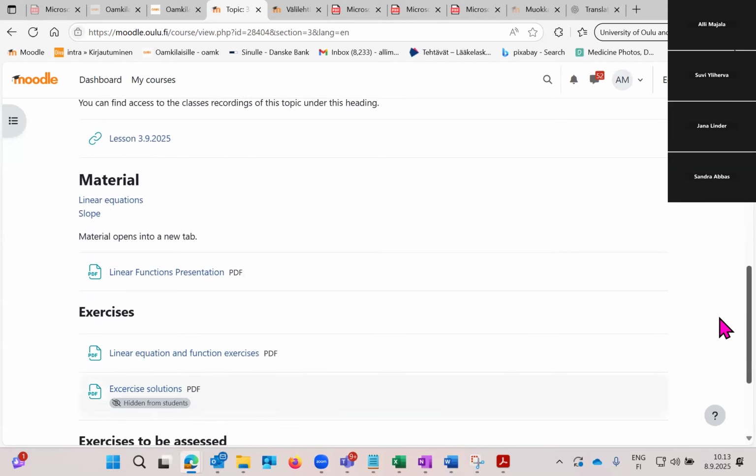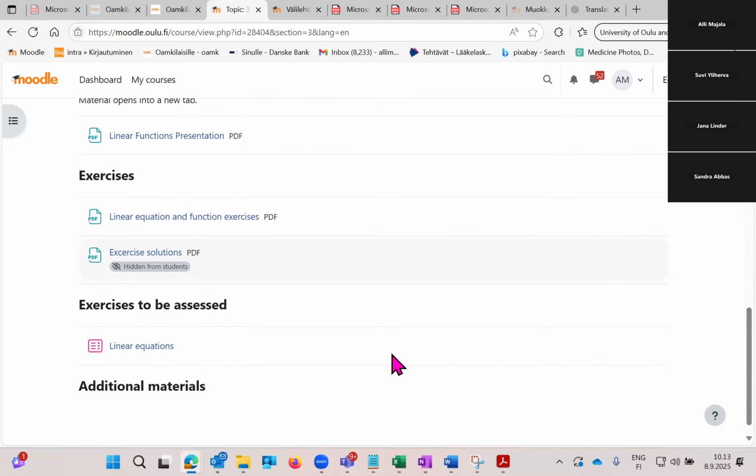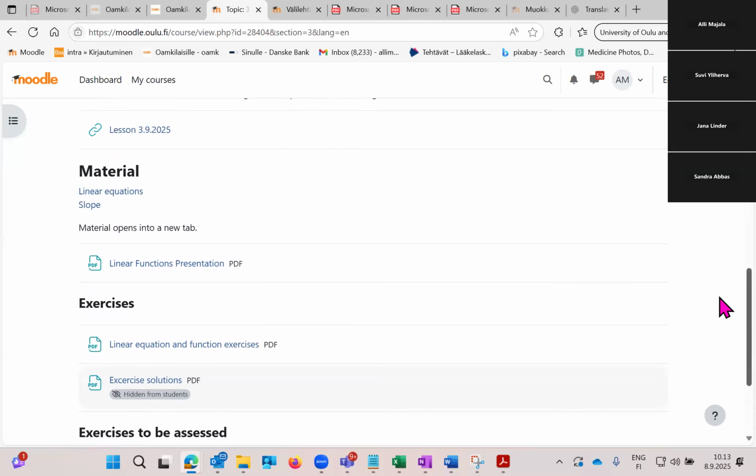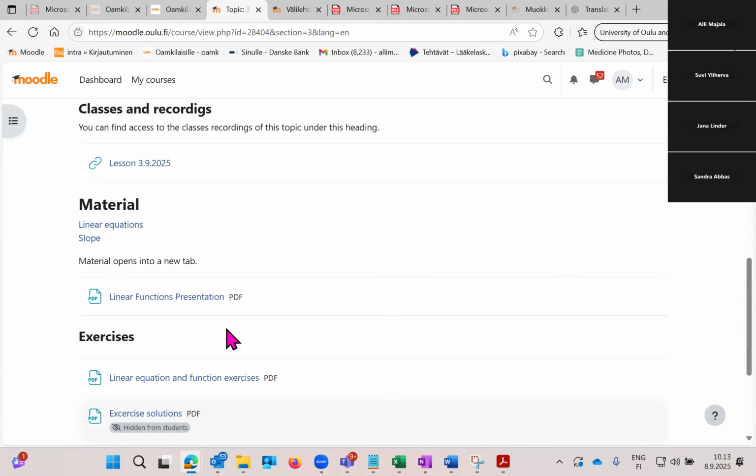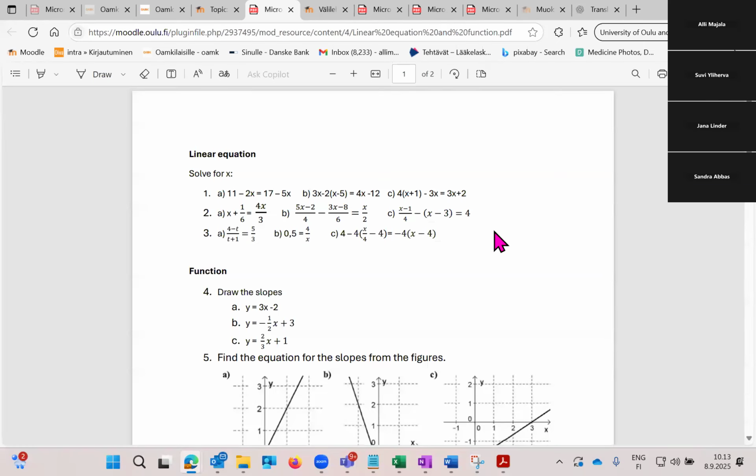And have you already done this quiz? Who has done the quiz? Really many of you have already done the quiz. And was it okay? Yes, it was okay. And now we started doing, we went through all the material, the theory, and then we started doing these exercises. Who has already done all these exercises, or the ones that they are about to do? Only one.